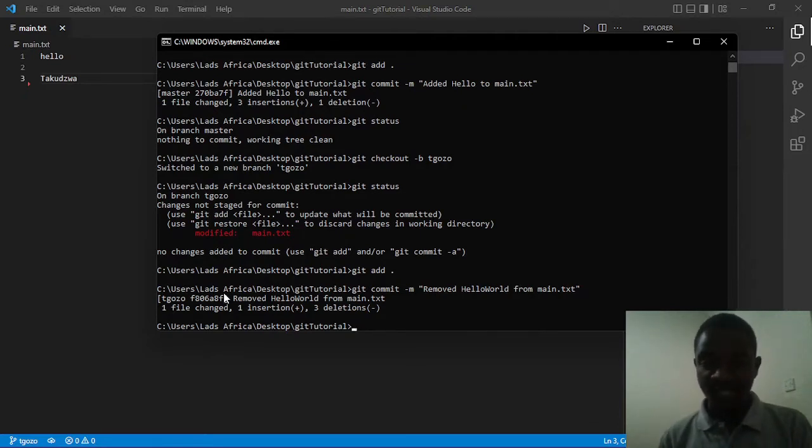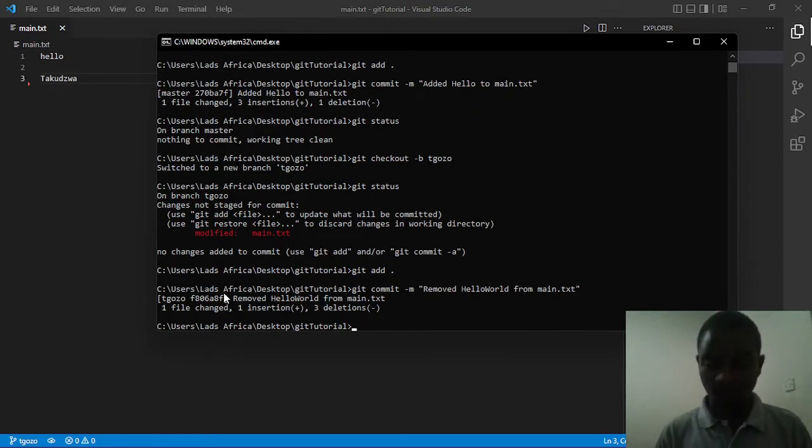See what we have done here. We have branched out from the main branch to the branch tigos, and we've made changes to that file. But remember that file is also in the branch that we were on, our master branch. Let's say we want to go back to the master branch and see which code is in the master branch.